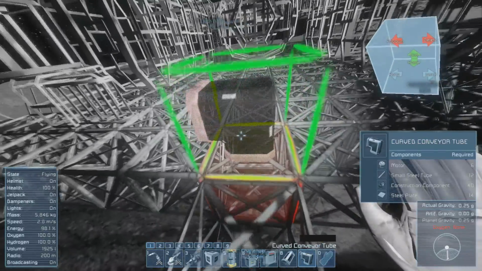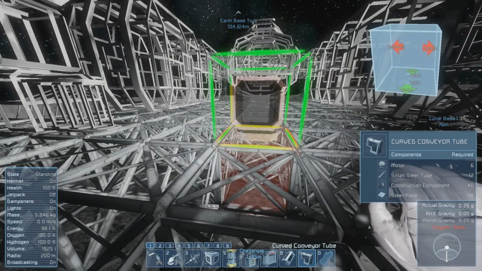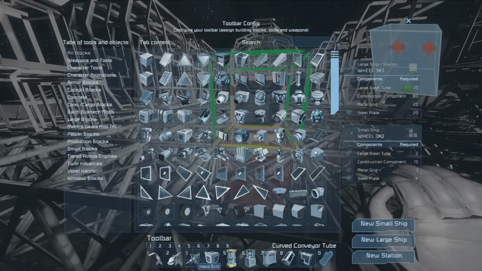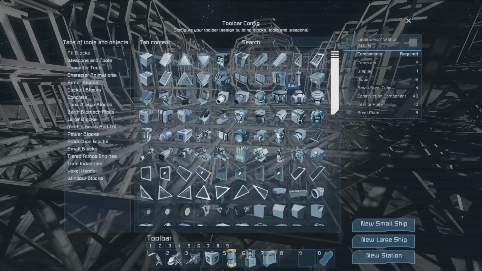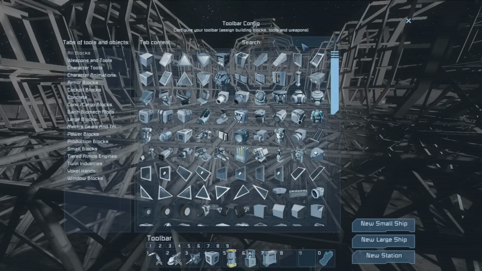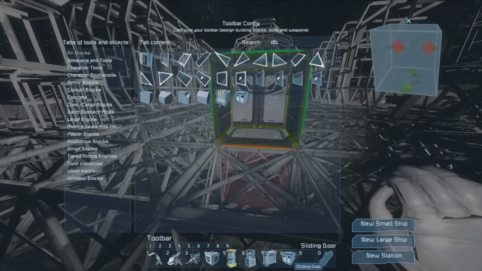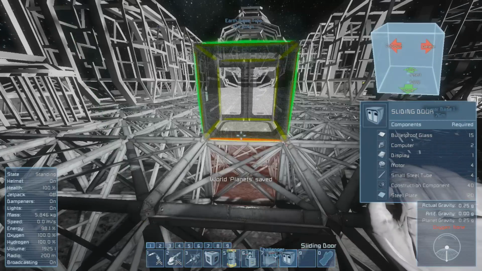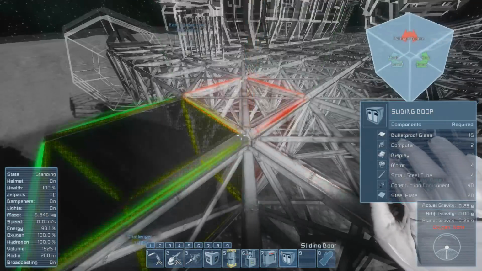Oh, I was gonna do the airlock. We'll put the airlock right here. So the airlock is gonna need... Oh, why am I hitting IG? Alright, airlock is gonna need two doors. Where are the good doors? Let's just type it in. There they are. Sliding door. Ah, yes. So we're gonna want one. This, we can't mess with this area here.